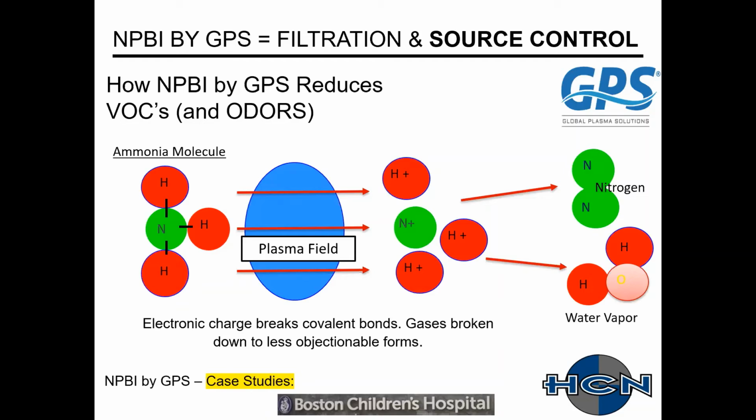One I just wanted to bring up is at the Children's Hospital up in Boston. They had a problem with a construction site next door that had diesel fumes. They ended up putting the GPS device in the outside air intake, and they were able to eliminate the diesel fume smells inside the spaces in the hospital.